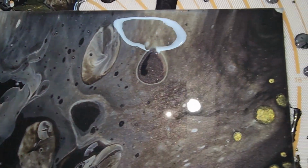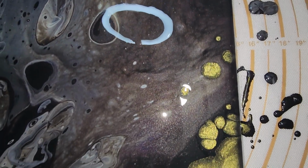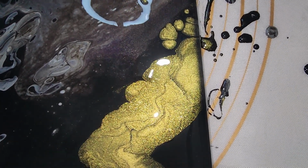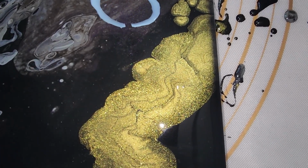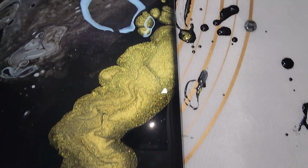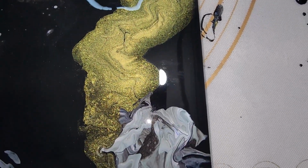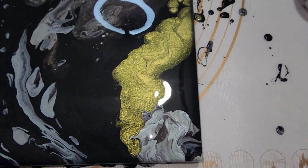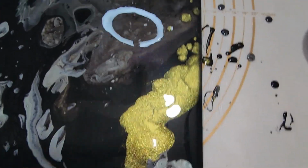I like the cells that have happened. I like the little drops that expanded. Like I said, I wish this gold was throughout it more, but I don't mind that extra pop of pizzazz there.